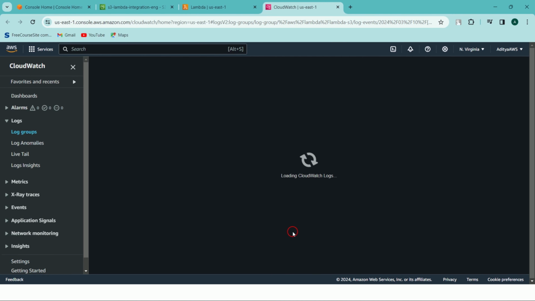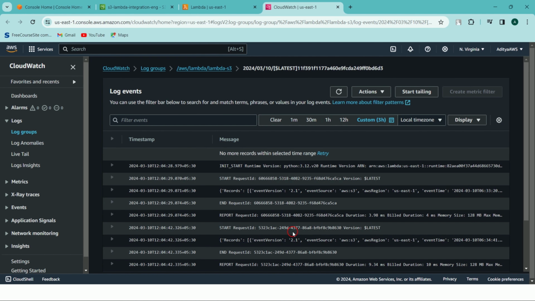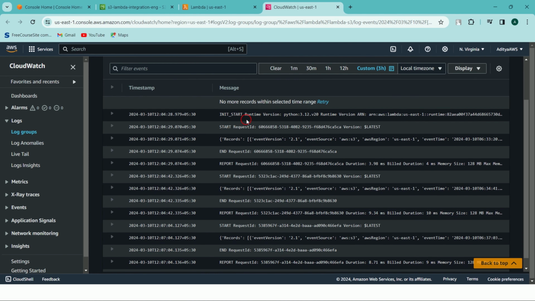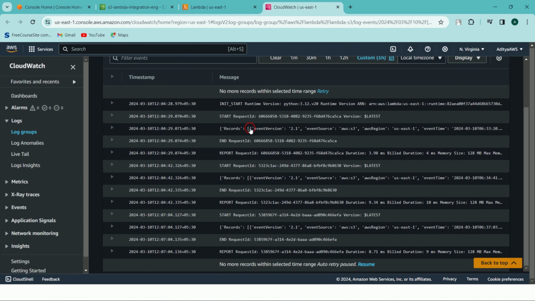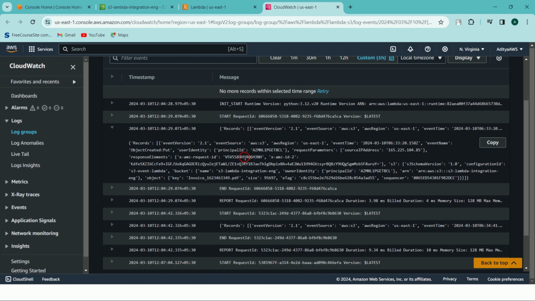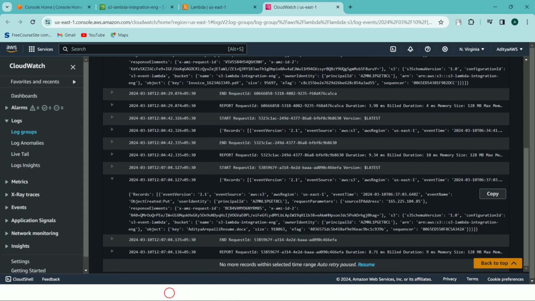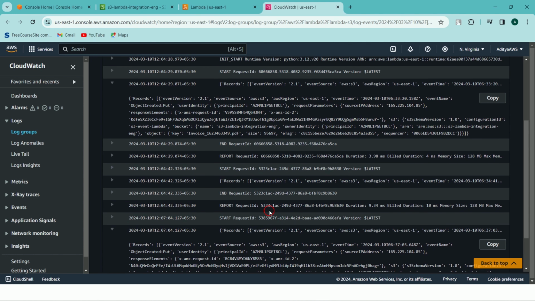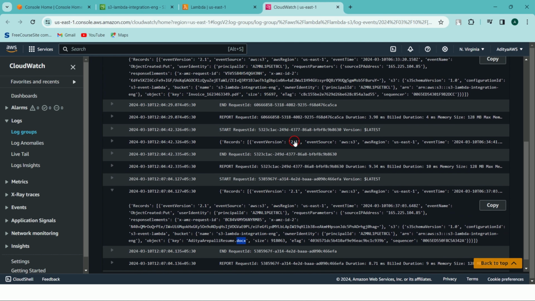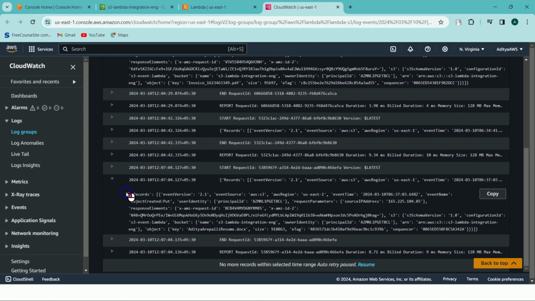If we open this latest invocation, you can see there was a request, and this is the record we have inserted. Yeah, this is previous logs, I think. We have to see the latest one. Yeah, this one, the last one, right? And if you see here, we have uploaded Aditya Aripalli resume docs. Previously I tested, because of that we have these logs. Just ignore these logs. And if you see here, our object has been inserted and that event printed, right?